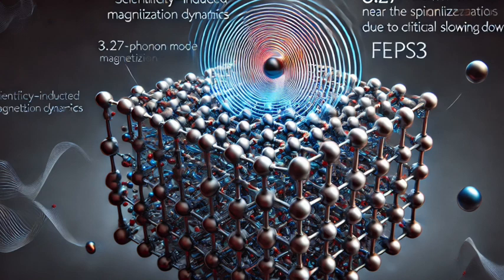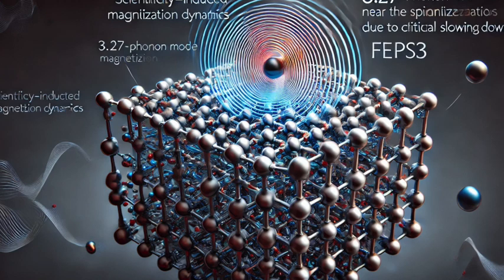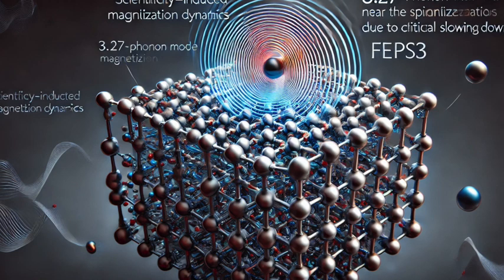Okay, so like little bundles of energy. Yeah, we talked about this analogy of atoms being like tiny balls connected by springs, and the terahertz light is setting those springs vibrating. So those vibrations, those are the phonons. Exactly. And just like waves of light can be described as particles called photons, those waves of vibrations in the lattice can be described as these quasi-particles, these phonons.